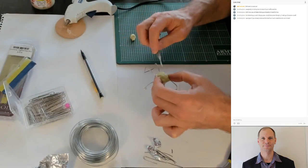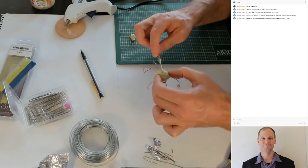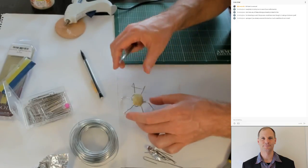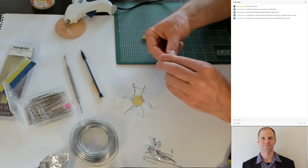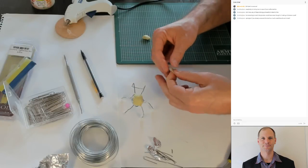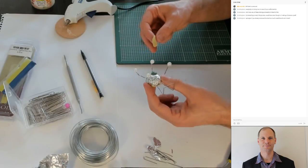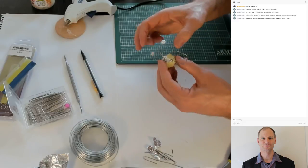And I'll just blend in the seam there. I don't have to be too perfect about this because I can attach more putty after. It doesn't have to be perfect the first time around. I just need to get the basic structure. And I can do this quite thin. As long as it's not breaking through, I can actually do this quite thin and it's fine.